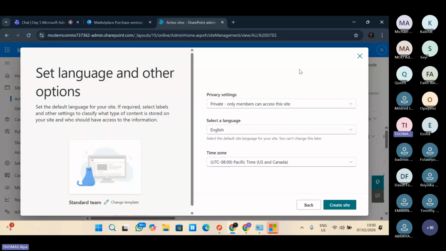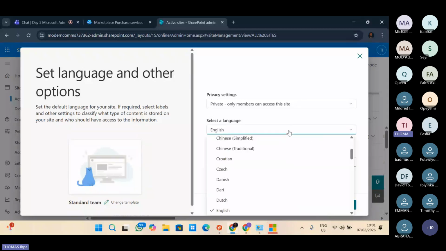I can only do it public if, let's say, as you are doing training now, I can create a public one where I want all of you to be able to access the site. You understand? We are not in the same organization. All of you have different tenants. So if I put it public now, if I give you a site, you will not get that error. Everybody will be able to access the site, right?